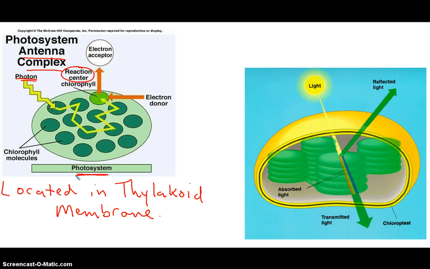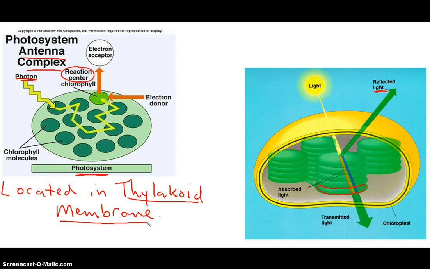So if we look over on the right now, here's what a chloroplast looks like. And again, we're seeing kind of the same theme where light comes in, green light gets reflected out, and the blue and the red get absorbed in. So what happens is right on these membranes right here, so if we look at one of these stacks, I'll outline one of them right there, that's the thylakoid membrane.